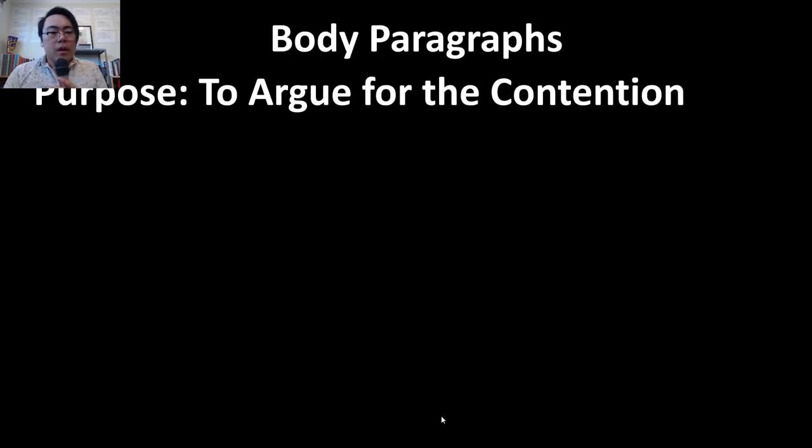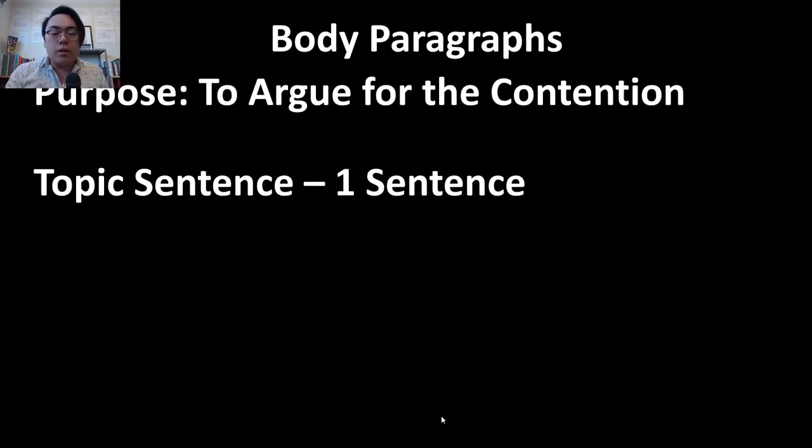Body paragraphs. Here's the structure. So what we're trying to do, argue for that contention. Three paragraphs linking together to argue for that contention. Number one, topic sentence. Don't beat around the bush. Get to your point. What's the purpose of this paragraph? What's the idea you're looking for? And basically, once you have that topic sentence, that really clear topic sentence, you can keep referring back up to it to just keep yourself in check. Am I going off topic here? Because some people do. They write the topic sentence, and then I'm looking as an assessor, your very next sentence has nothing to do with that. Or they've gone back to the start of the book and they're retelling the plot. We've got to keep it to the topic sentence.